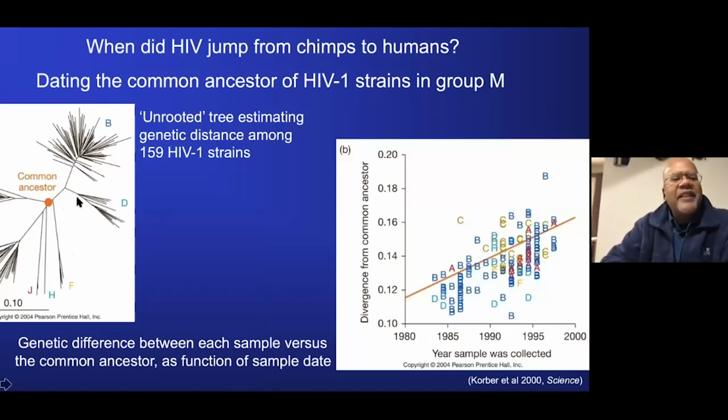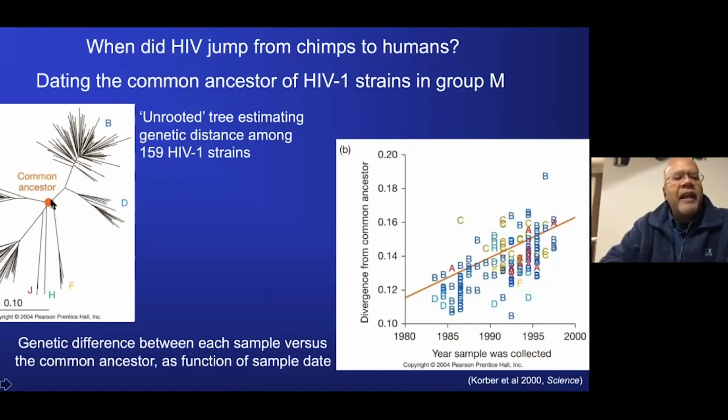A little bit more on this is, if you have ever seen phylogenetics, this is kind of a funny tree. It's called an unrooted tree. But basically, there was this cool study published in 2000 that I'll walk through in a couple of slides because it's one of my favorite papers that I didn't produce, but I'm very impressed by it. So you can do this kind of unrooted tree if you take samples of HIV from sick people. And this particular analysis had 159 of them, and they fully sequenced all of those viruses. You don't know the structure of this tree.